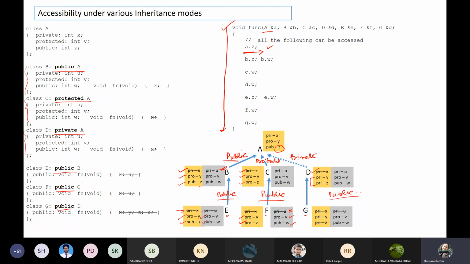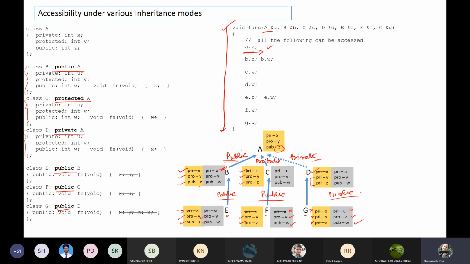So here, this one is private. So this AX is not accessible, inherited but not accessible. And these two, Y and Z, previously became private by this mode of inheritance. So they are also inherited but not accessible. Previously they were inherited from there, but they were accessible because they were protected and public before inheritance. And here the same rule for public: this one is not accessible, these two are accessible.